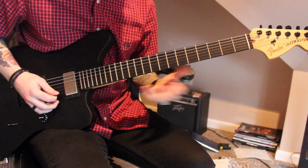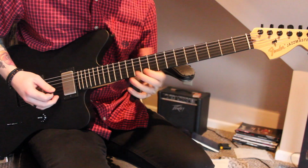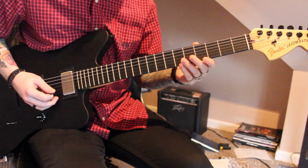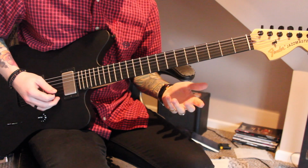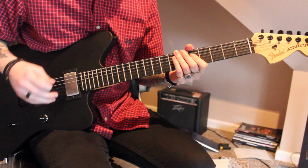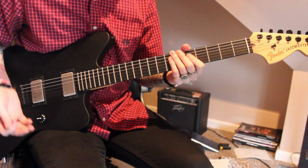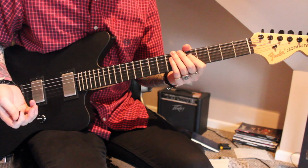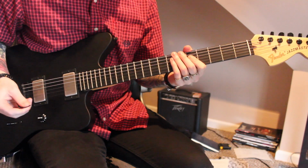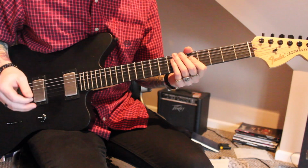Now, like I said, we're going to use different shapes, but those are all the notes in the scale. Everything else just comes from knowing your notes throughout the neck. So the first lick we're gonna work on is this. Now, all of these I want you to be able to incorporate into your playing. This first lick I took from different solos of his for inspiration, but I didn't take specific solos note for note from him.